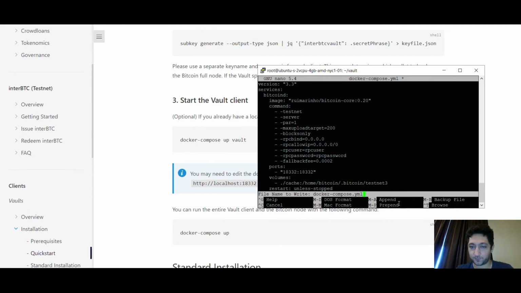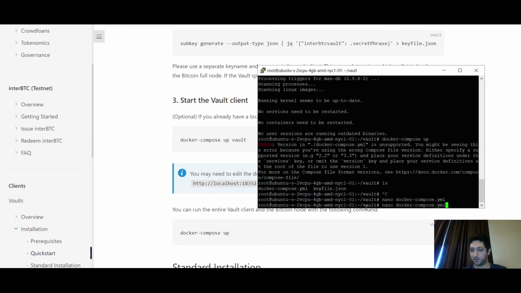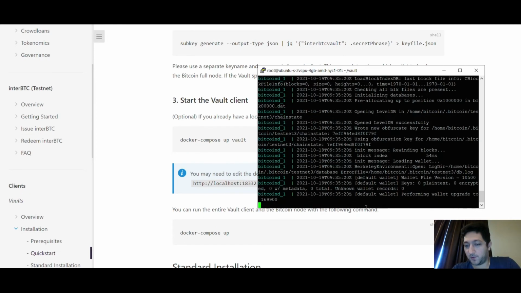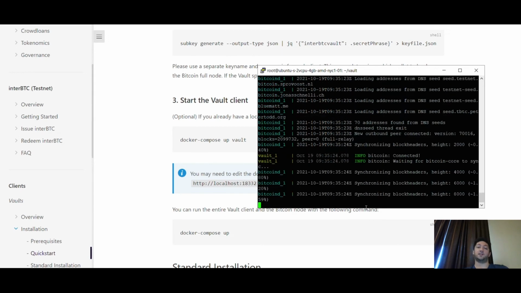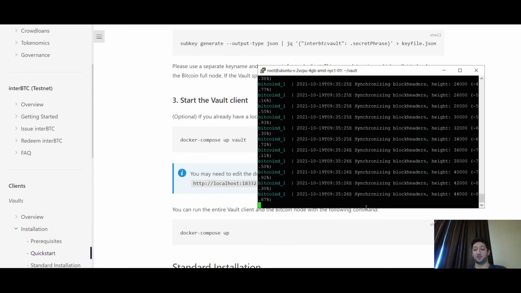Okay. And try again. Okay, you see now it works, and the Bitcoin testnet node started synchronization. The first time this can take pretty long. It will take about 4 hours, so you just need to wait.